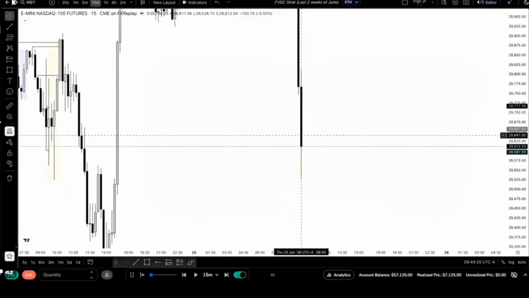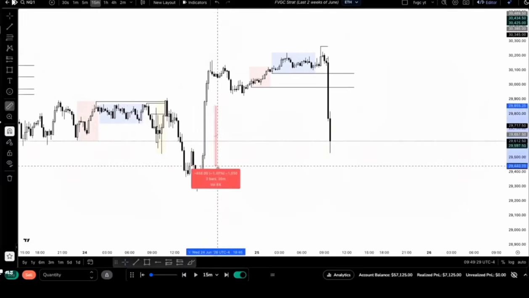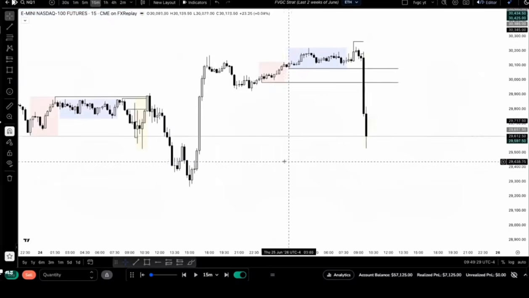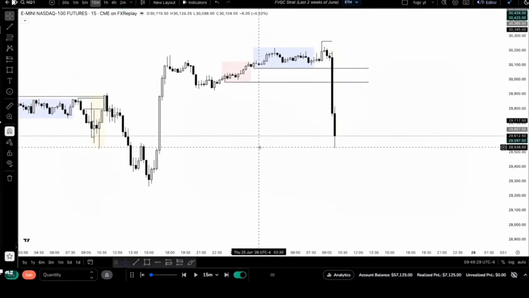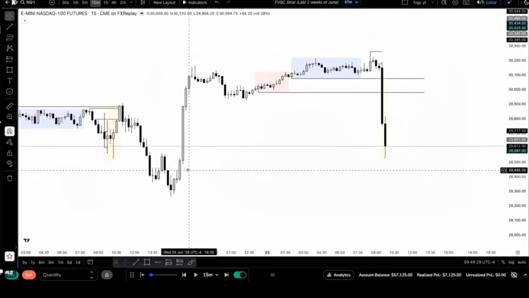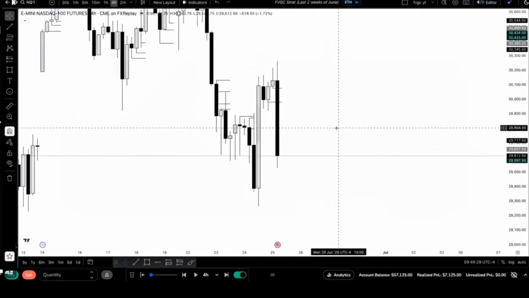Now let me see. On the higher time frame, literally we're just rummaging down, but I'm not taking any trades until we inverse all of this stuff, because we could easily reverse at any point, and I'm not willing to gamble any of my capital. So I'm just going to skip the 15-minute, because right now I'm only interested in longs, and I do remember there was no longs presented in this whole move down. So I'm literally just going to wait until we inverse all of this. And if you also look, we are currently inside of a 4-hour gap, and these 4-hour gaps hold price, like they hold.